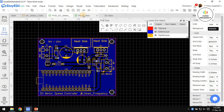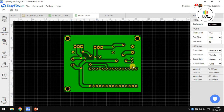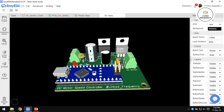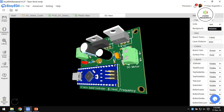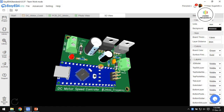And if we go to the 2D visualization, this is how the PCB looks on the top side, and this is how it looks on the bottom side. And if you go to the 3D visualization, this is how the entire circuit looks. This is the input point and this is the output point, and we have our USB exposed on the edge of the PCB so that you can program this entire product however you want.